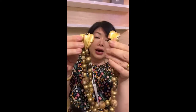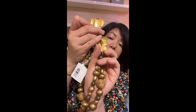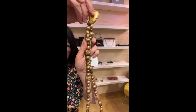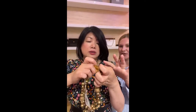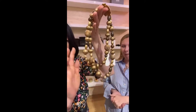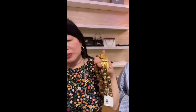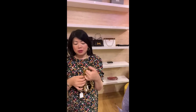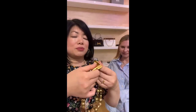In terms of condition, it's got this brushed matte gold tone hardware. You can see the sign, Givenchy design, on the branding on the back. I think this is such a beautiful piece, highly collectible. And the design is quite unique for Givenchy. I love the brushed leaf detailing. Exactly. I like the use of wood and gold. Leaves are a big thing for Givenchy. I'm sure we have something else Givenchy in leaves. Yes, we did have a bracelet and a necklace. Anything naturalistic was quite a good theme. That's why the wood goes well with the leaves. Yes, exactly.